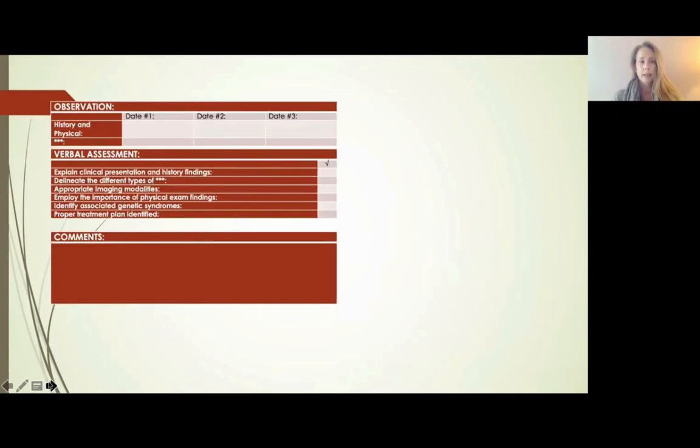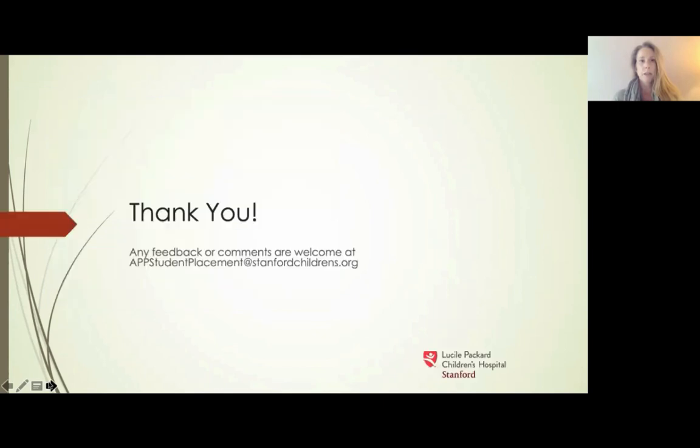This last slide is a copy of our template that you could use so that you would just cut and paste this into your own form and make it relevant to top 5 diagnoses in your clinical practice. And there you have it. You now have all of the tools you need to create your own amazing clinical experience for your students or your new hire that you will be bringing into your own practice.